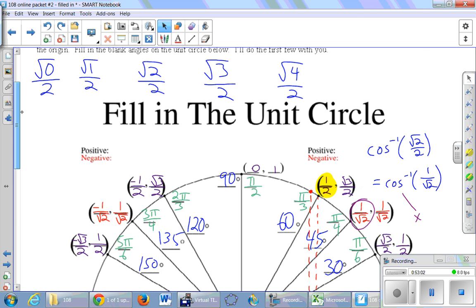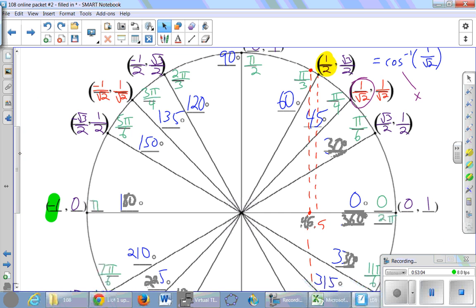Remember we had two choices here. It was either the 45 degrees, pi over 4, or down here 315 and then 7 pi over 4. We need the thing that's between 0 and pi. It's this one. 7 pi over 4 is too big. So the answer to this problem is pi over 4. Nothing more, nothing less.